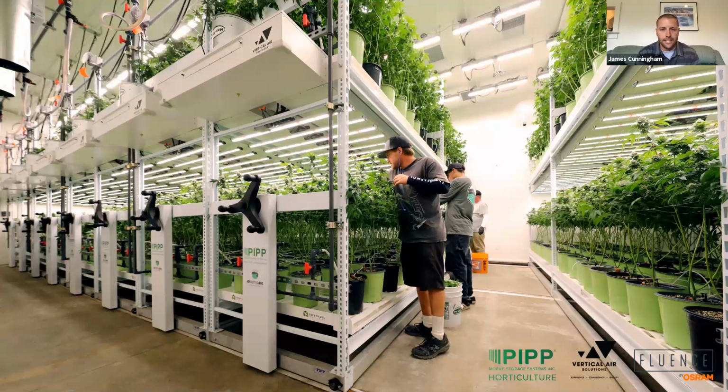And one of the big things getting into the LED space, even years ago when LEDs first started making some headway, was that workflow was going to be an issue because in order to achieve these light intensities, you have to get much closer to the canopy than we did with HIDs in the vertical farm. And I used to say, man, you're gonna have to really just blanket this canopy in light in order to get adequate light intensities. That's what this platform has achieved. And so we're getting 2 lights for every one and unbelievably consistent production here.